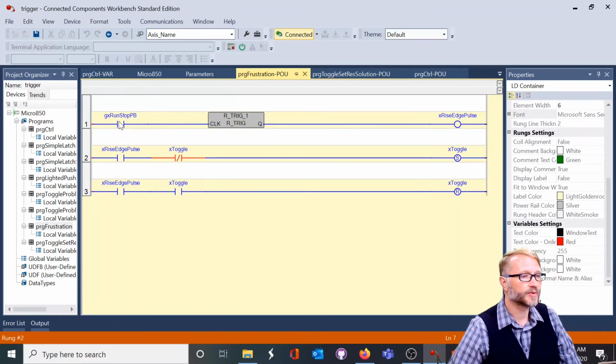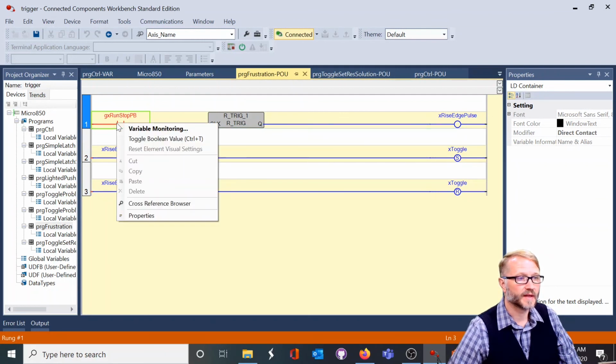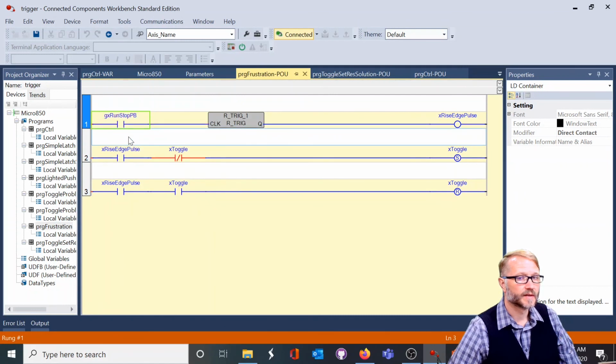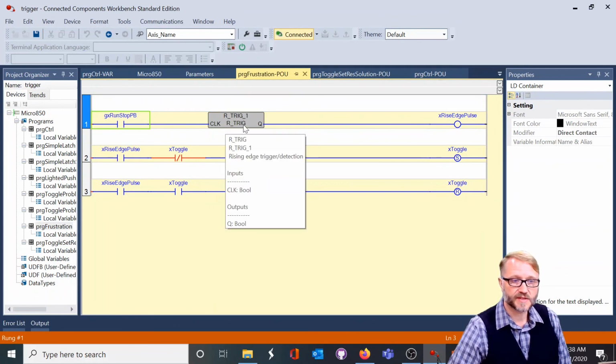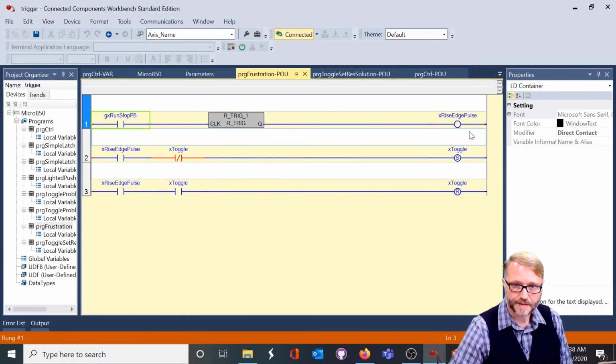So we go over to our push button, and we push it, and nothing happens. So we try again. We push it, and nothing happens. Well, a couple of things here. First, on your simulator or when you're viewing connected components, you will never see a pulse. At no point will you ever see the output of a rising edge trigger go red. So you'll never see it.